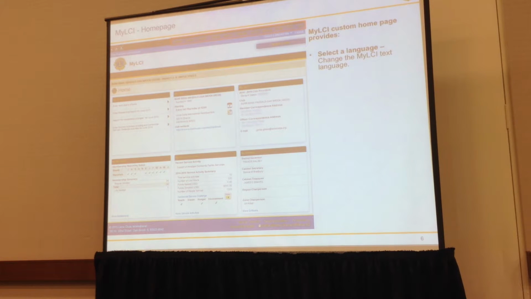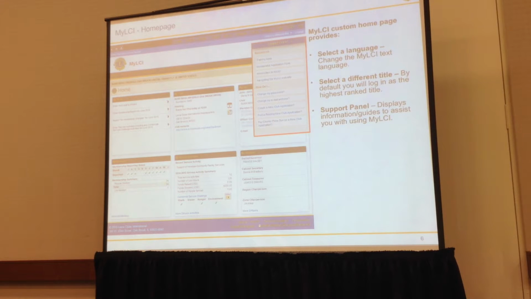Okay, next on the MyLCI homepage, we have some customizable links. For one, we have the Select the Language bar. From here, you can select any language we have available at the top, and the page will display in that language. Next, if you hold more than one title, we have the Select a Different Title button. By default, you will log in as your highest ranked title. So if you switch to a different title, you will go here to accomplish that.